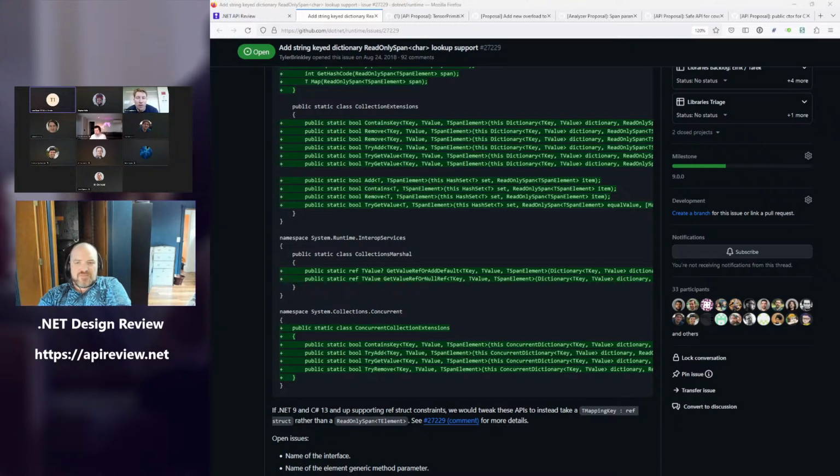It's the combination of they advertise and they may not work, and the place where they advertised is prominent. I guess that combination I don't like. I like the namespacing too. When you look at the API docs for dictionary and it shows you all the extension methods, sure, you could Control-F for read-only span and you'd find these. But to have them all next to each other in a single struct, I think it's just cleaner.